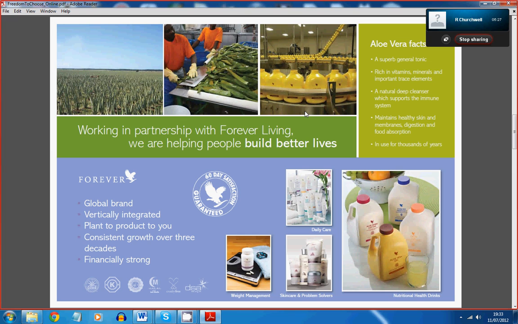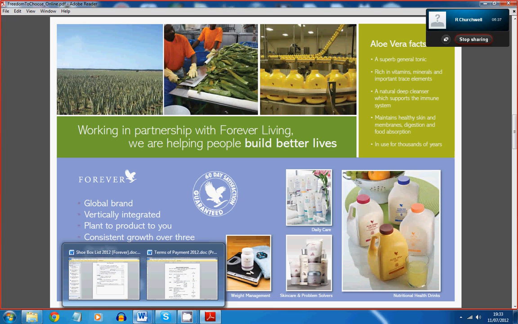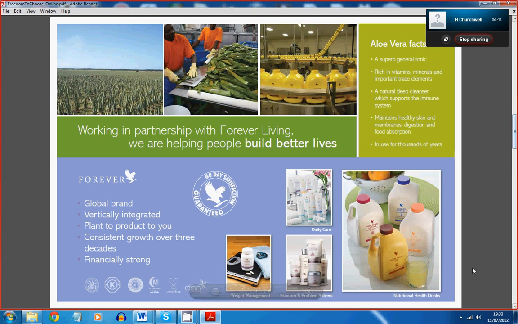If at any point during the one-to-one we want to go back to another document where we've made some notes, let's say we had a Word document open, we could come down and have a look at that, but our contact would not see that information because it isn't part of this window that's surrounded by the red box, which is that freedom to choose PDF. Our contact is not able to change the page themselves.